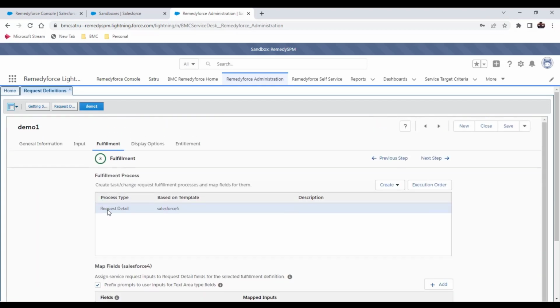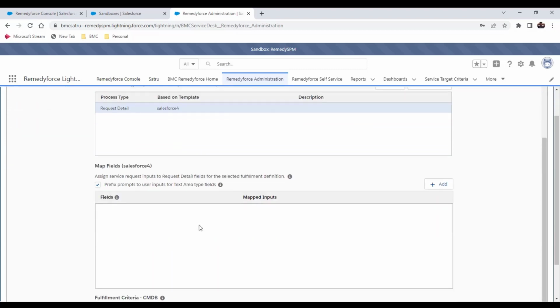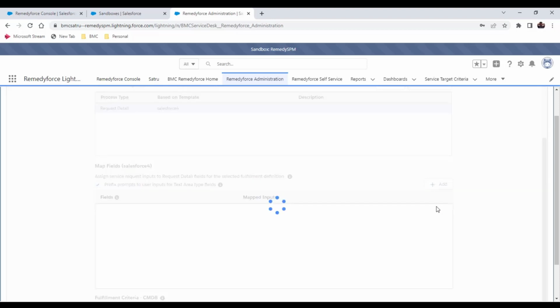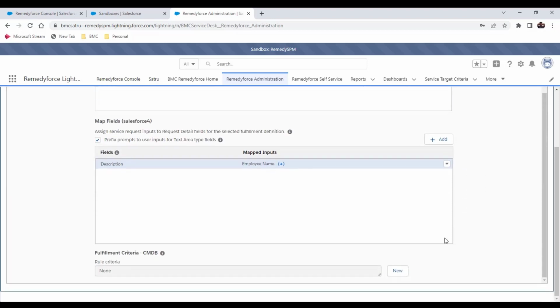There is a request details Salesforce, and there is mapping. If you want, you can map the field with the description field. Let's say this field value will be mapped to the description field of the incident.